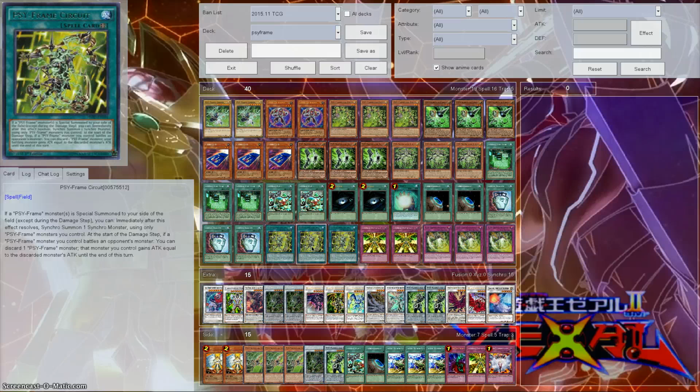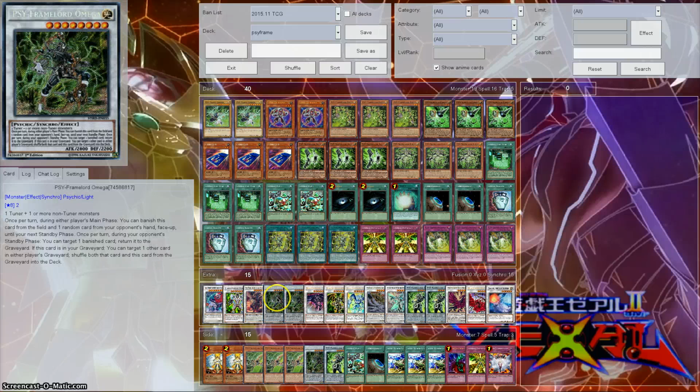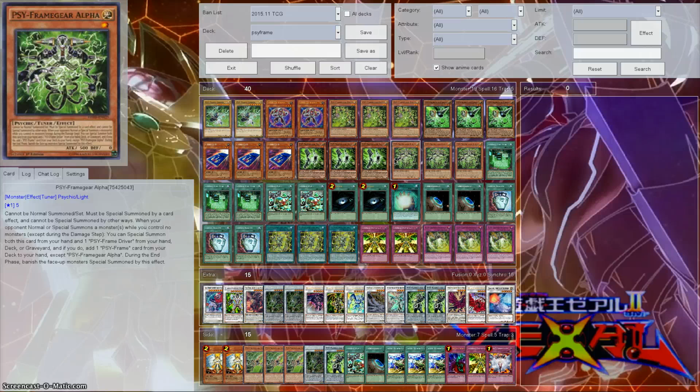So, basically, its effect is if a Psyframe monster is special summoned to your side of the field, except during a damage step, you can immediately after the effect resolves synchro summon 1 synchro monster using Psyframe monsters you control. That's its first effect. This is the best effect, because once you negate a spell card with this and you special summon a Driver and a Delta, instead of having them be dead on the field, you can immediately go into a level 8, like Scarwright or their boss monster, Psyframe Lord Omega. This also works with level 7s with the level 1 tuners, so it's a really good card.